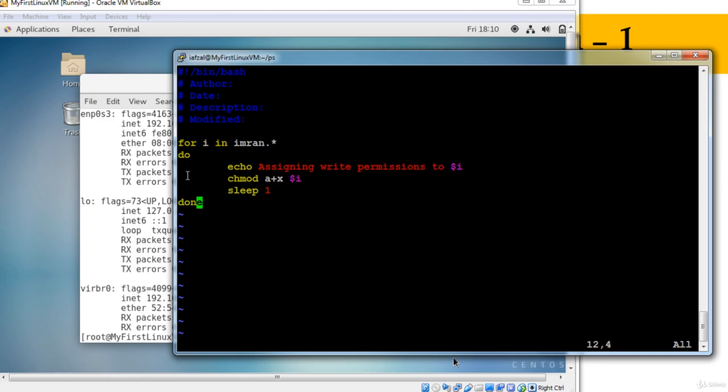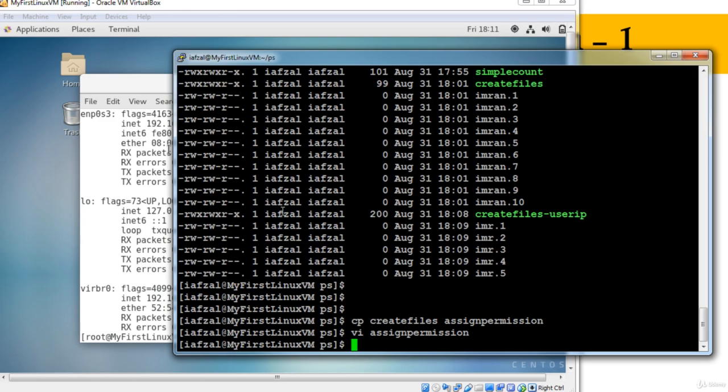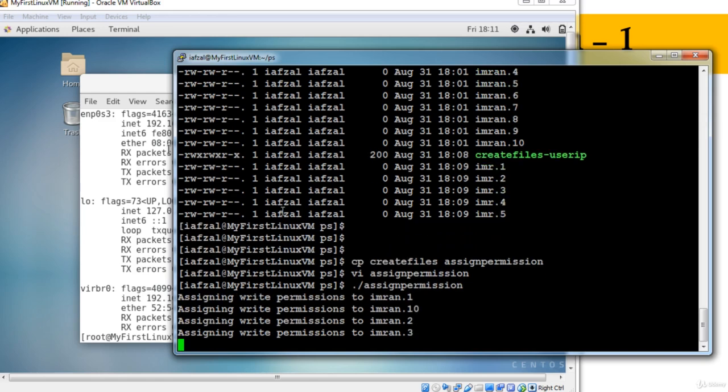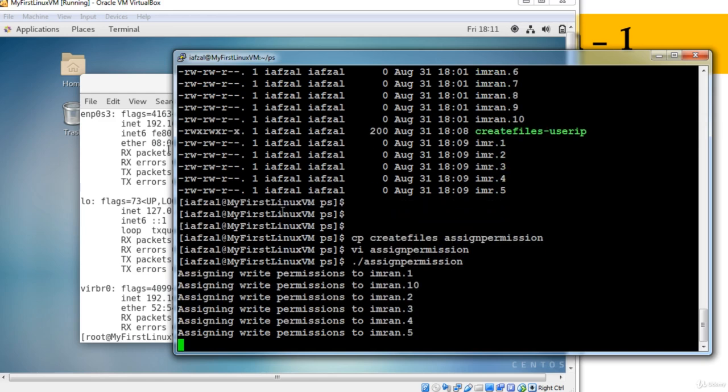Okay, so basically what it's going to do is look for all the files that have imran dot asterisk, and then it's going to do echo assigning write permission to all those files, and then it's going to actually assign those permissions one by one. Let's run it. Assigning write permission to Imran 1, Imran 10, Imran 2, 3, 4. How many do we have?